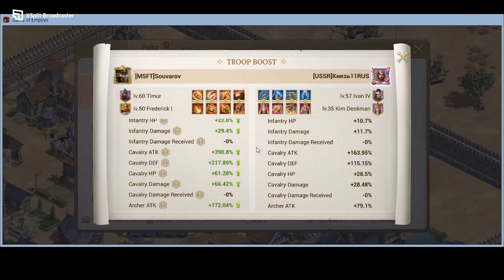This would be a real plus 10%, but no, it's plus 10 points, and what that means is you add 10 to this number, so that would be 400.8%, rather than plus 39.